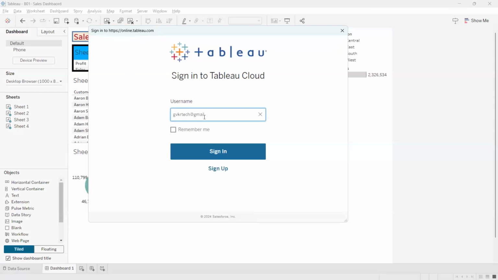If you are working for a particular client, you have to log in with your own credentials. For example, if you are selected for the Amazon company, they will give you a separate email ID and password. So you have to log in with your credentials, like your email ID and password. Okay, just sign in.